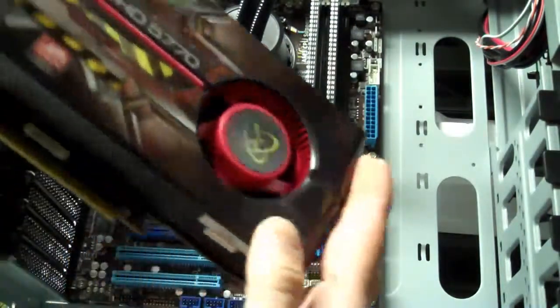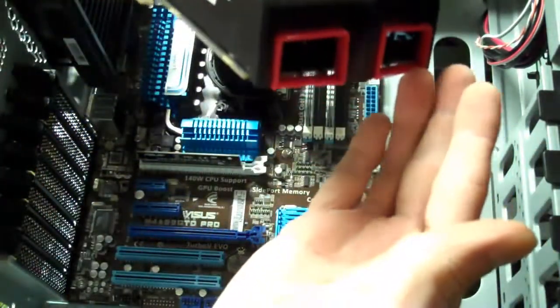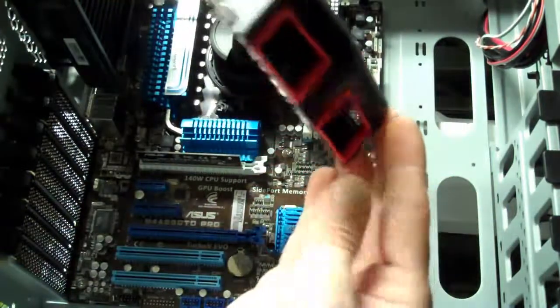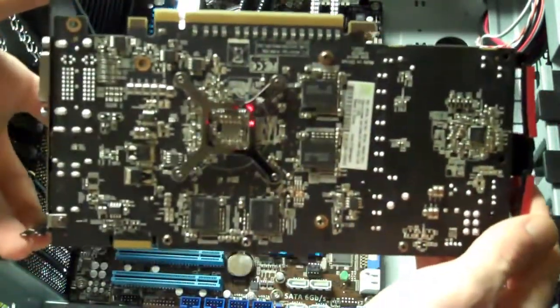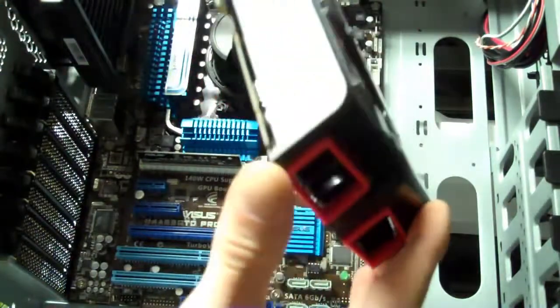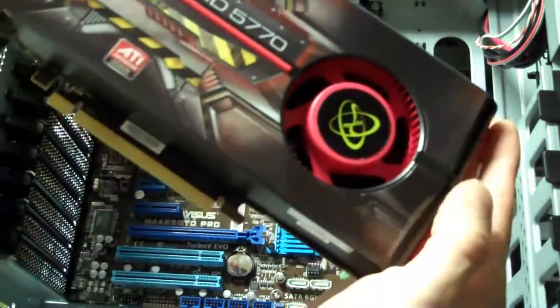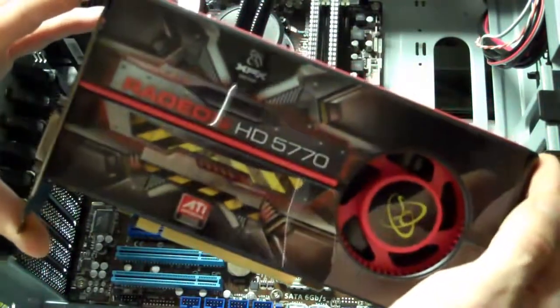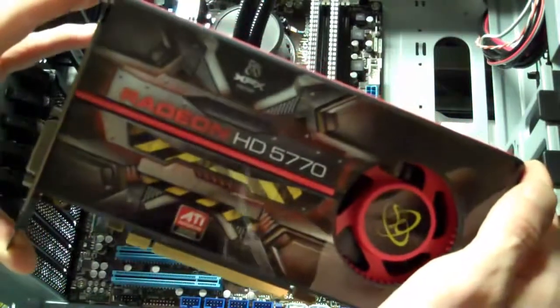Man, this thing is really pretty. This is a beautiful card. Look at that. When you're handling these cards, you want to make sure that you don't get your fingers all over that stuff on the bottom there. So you hold it by the edges as best you can. This thing is nice. It's not top of the line Radeon, but it's pretty. It's a lot nicer than what I was using.